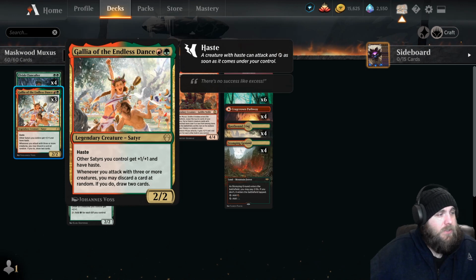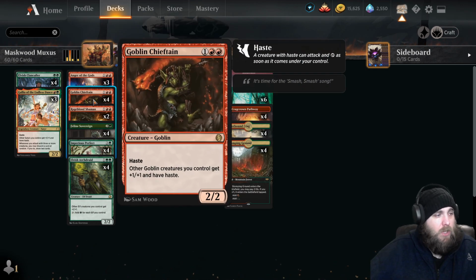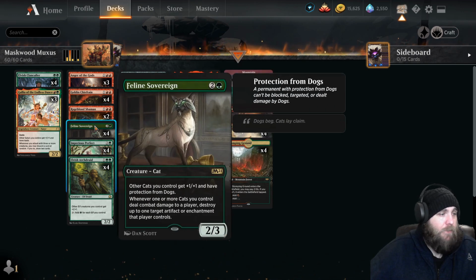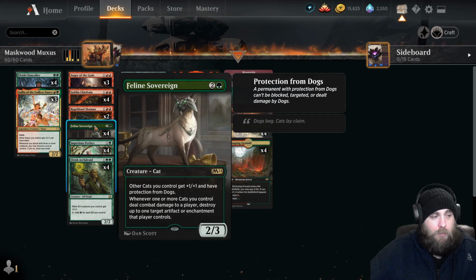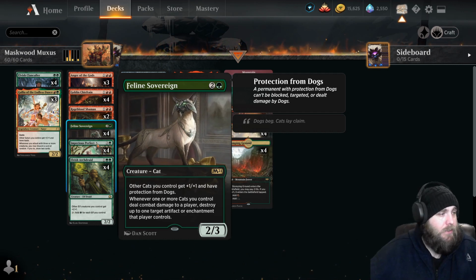This gives all other satyrs we control +1/+1 and haste. Goblin Chieftain gives all of our goblins +1/+1 and haste. Rageblood Shaman gives our Minotaur creatures +1/+1 and trample. Feline Sovereign gives all of our cats +1/+1 and protection from dogs, and lets us kill artifacts or enchantments.